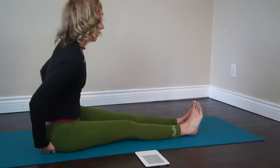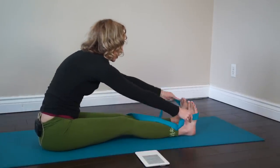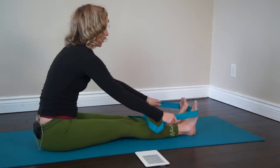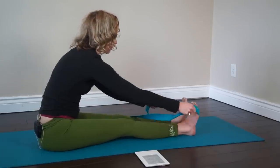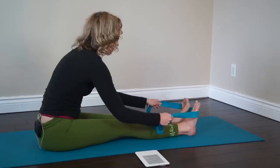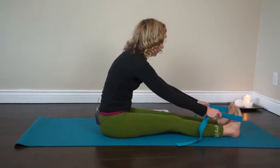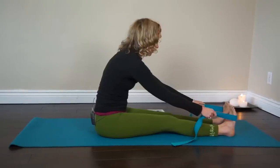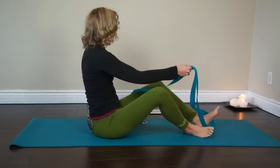And slowly back up. And another one is Paschimottanasana. This one can be a tricky one to reach your feet. So roll your pelvis over your leg bones. Place your strap around your feet at the balls of your feet. And use your strap to make that connection. Connect your limbs. Okay, and then go ahead and release this posture from your body.